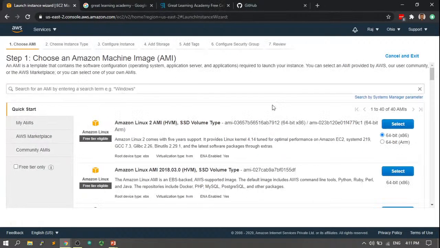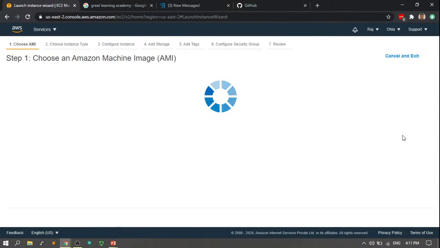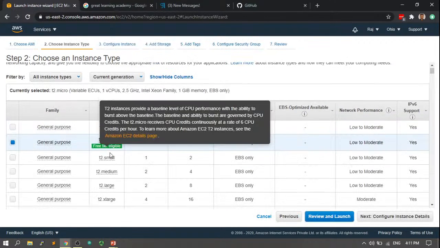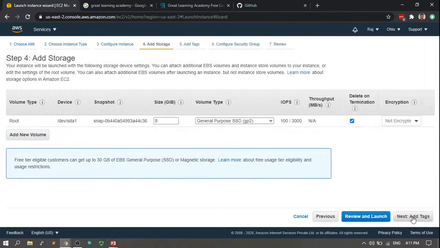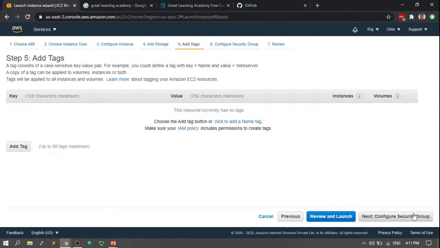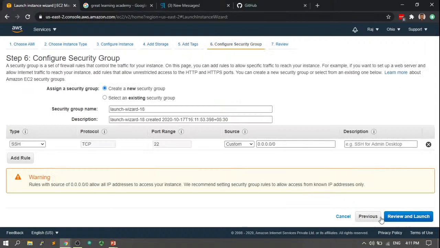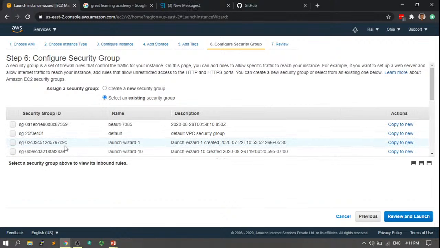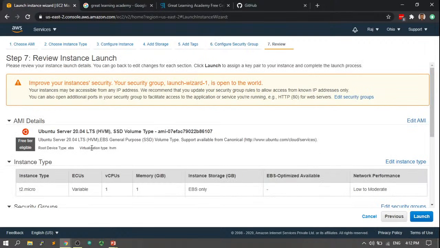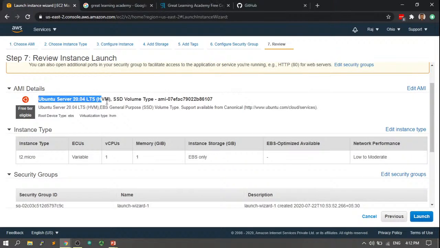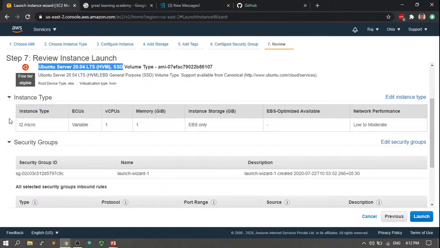We'll be using an Ubuntu instance. I'm going to choose all protocol, all type network, because I don't want any compatibility issues in future. So let's just review our data. We are using Ubuntu Server 20.04 LTS, and we're using t2.micro.